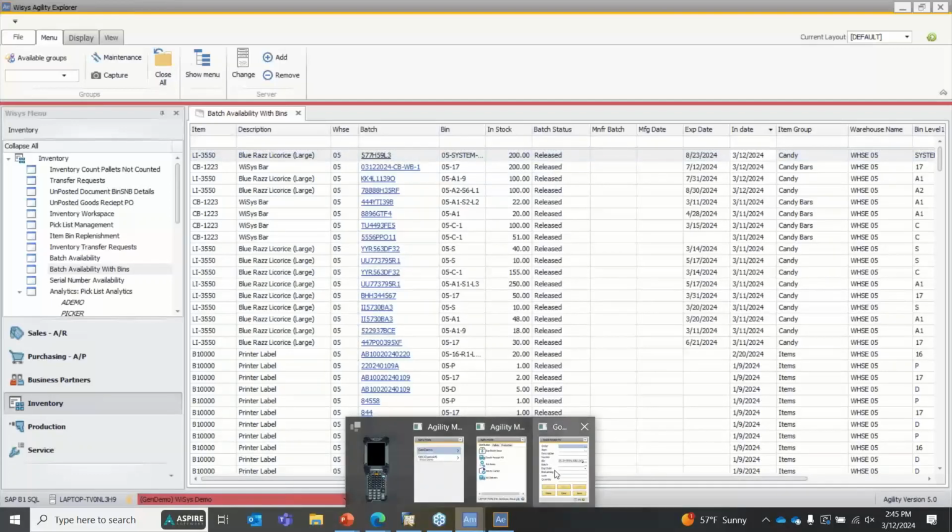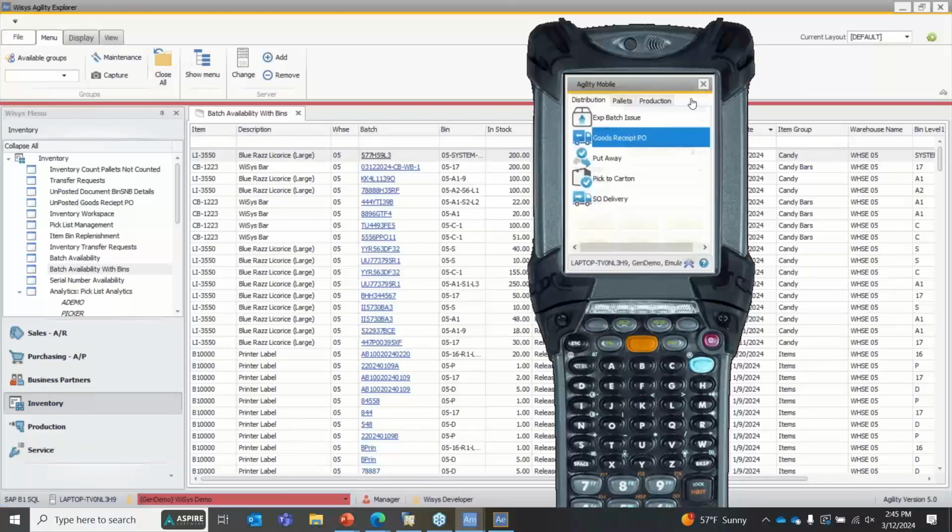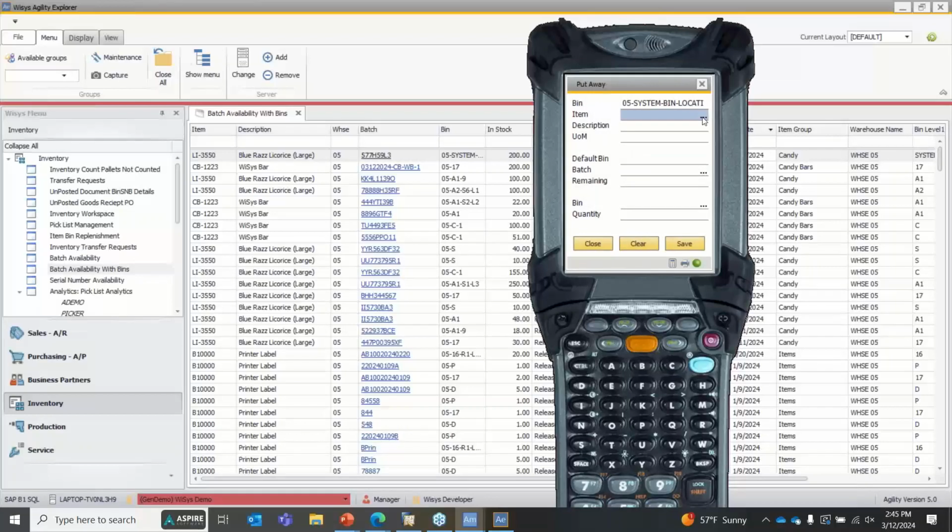So now I'm just going to jump here to my put away application, and put that away, right? So we received it in directly to our receiving bin. Now we can go ahead and put it away into standard inventory. And then at that point, the product will essentially be out of sight, out of mind, so to speak, right? It's going to be on the shelf. It's going to be living in the warehouse until the day comes when it is ready to be allocated to a sales order and, you know, given to the customer in the fulfillment process.